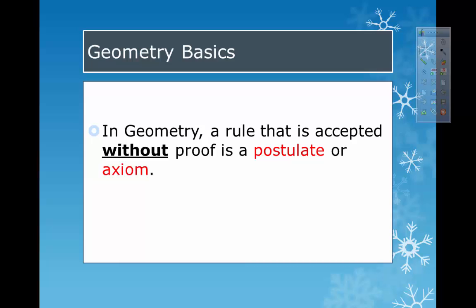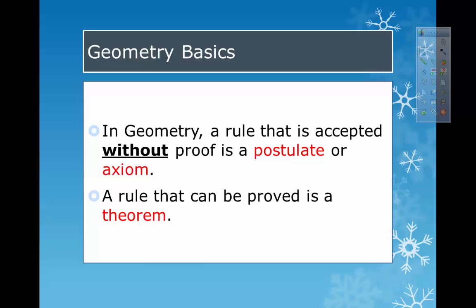So I just want to go over a little terminology here. You won't have to memorize any of these rules. We will use these words several times, so you'll know them because of the repetition. In geometry, a rule that is accepted without proof is a postulate. Sometimes we'll call it an axiom, but that's more for algebraic type rules. In geometry, we call it a postulate instead. On the other hand, if we do prove something, we call it a theorem. Those are a couple new words, and we'll use postulate and theorem quite a bit in this course.